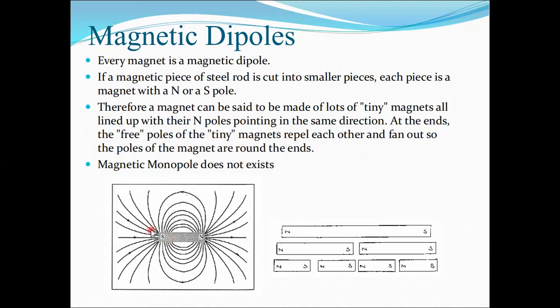In any magnet there must be two poles, a south pole and a north pole, and there are lines of force, called magnetic lines of force, which come out from the north pole and enter perpendicularly into the south pole. Actually, in our previous lecture, we studied the electric lines of force. It's the same as that: the magnetic lines of force come out perpendicularly from the north pole and enter into the south pole. And magnetic lines of force do not intersect each other.